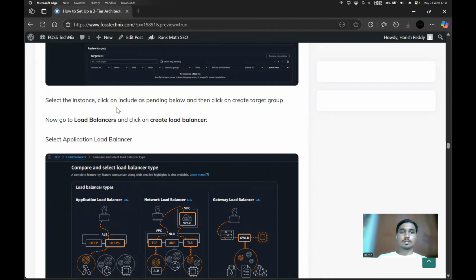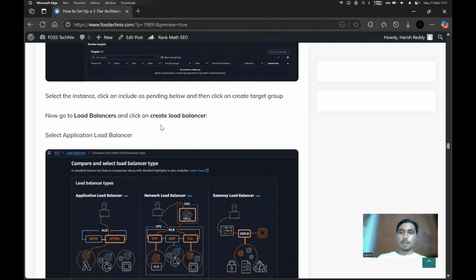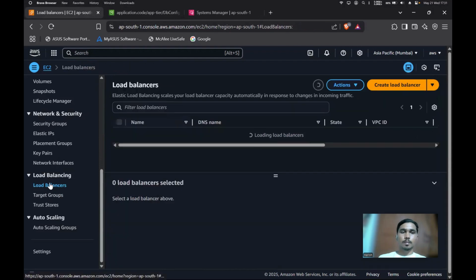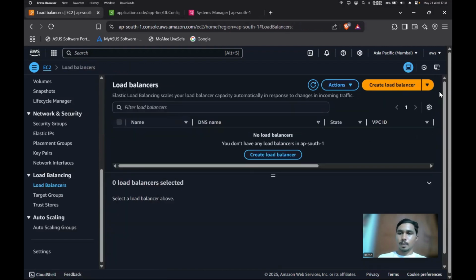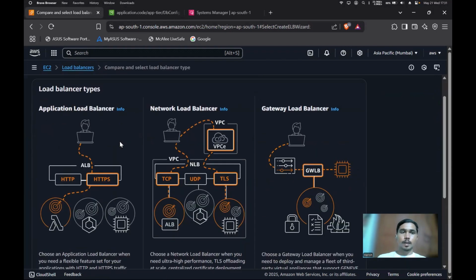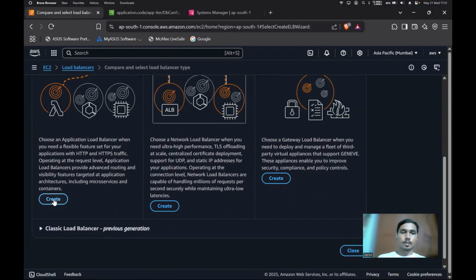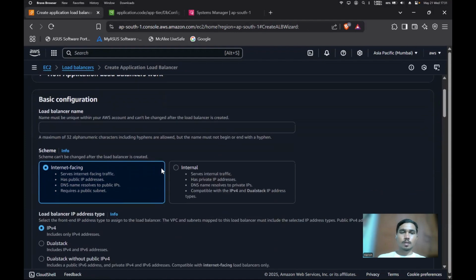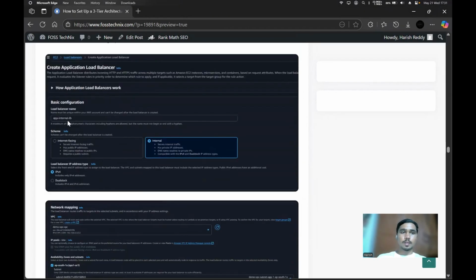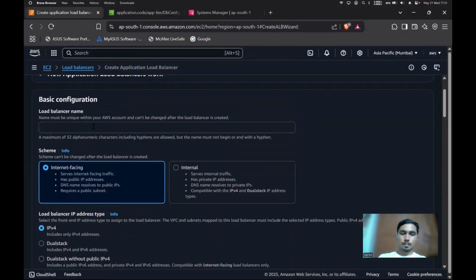So now we have to go to load balancer and click on create load balancer here. So we'll create the load balancer here. So here we'll select the application load balancer for our application. So click on create. So here the name of our application load balancer will be app internal.